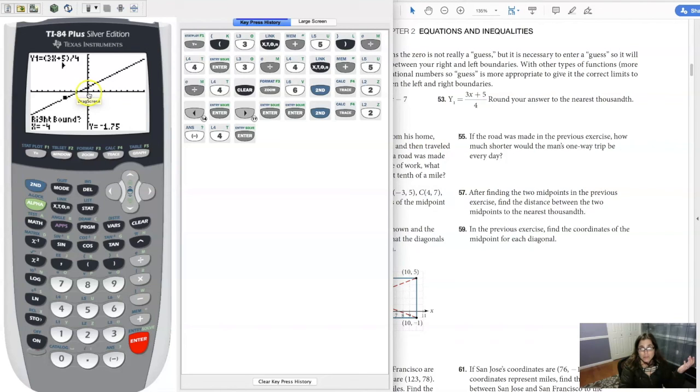2 is to the right. 3 is to the right. I'll put 3 in. But I could have put any of those numbers. And you see these little triangles up here. So what your calculator is going to do is it's going to find the x-intercept between these two markers, right? This point on the graph and this point on the graph. I'm going to hit enter through guess. And there it is.